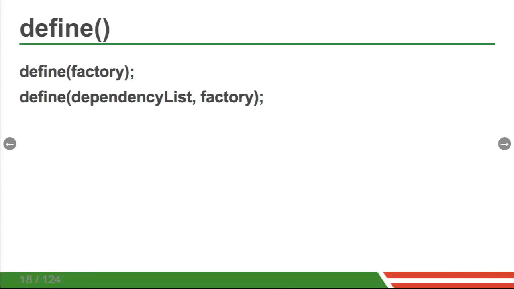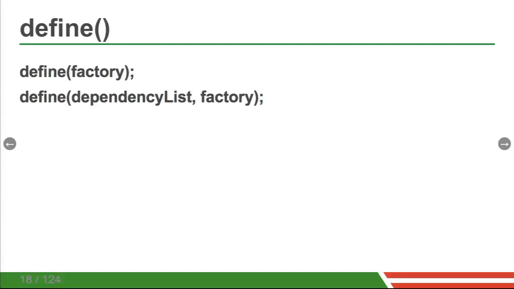So one of the geniuses of AMD is that by wrapping it in this define, you can protect the module at least a little bit from the global hackfest that's outside of the define. We don't actually block the global scope, but it also just encourages you to, and makes it brain dead easy to write your code in a non-global scope.